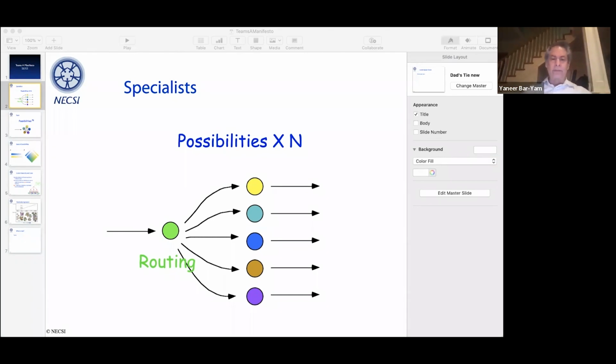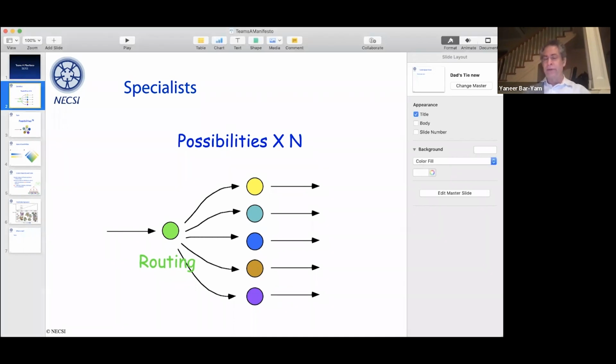I want to talk about the concept of specialists. And I want to talk about it in the context that we are all familiar with, medical specialties. So if you go to the doctor, usually you go to what's called, in different places different names, a general practitioner, a family doctor, whatever. They will take a look at you and they will send you to one of a number of specialists.